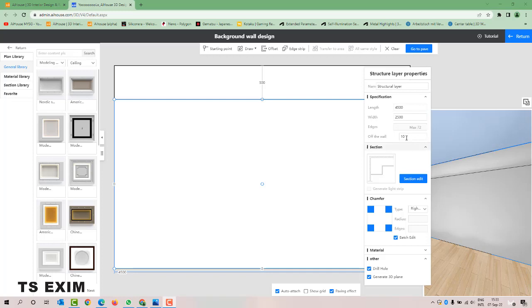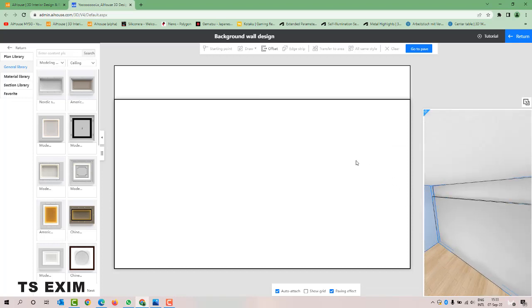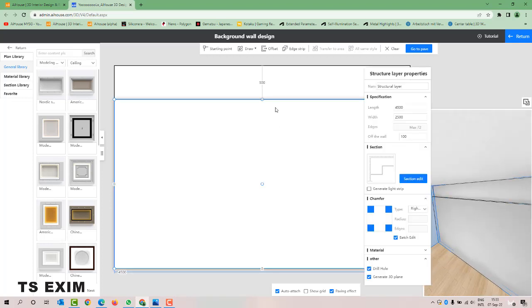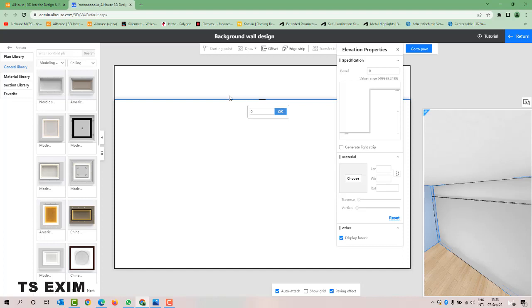Next, we're going to set wall to 100. Use this one, set to 100. Let's see from here. So they have the effect. Next, select this part like that. Left click it, not this blue line or black line. So I select one part only. It will look like this.